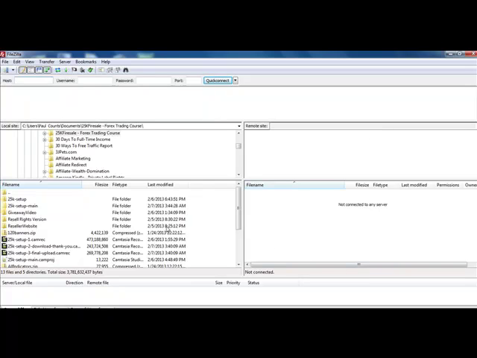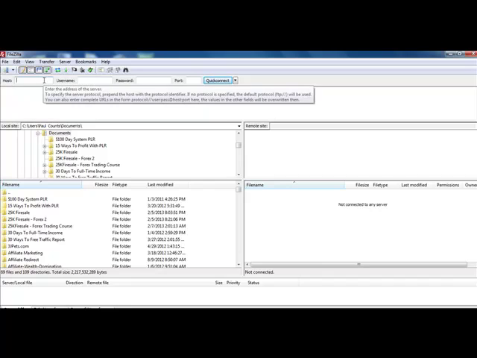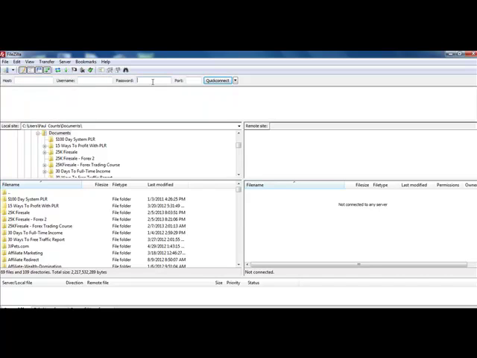If you're somewhat familiar with FileZilla, you'll understand that on the left-hand side are the files that show up on your computer, and the right-hand side, which we'll get to in just a moment, is the files that are going to be on your web host account. So what you want to do is put in your host name, which is going to be like the domain you get when you set up your hosting account, and the username and password that they either set up for you, that you got in an email, or that you may have set up yourself, depending on who you're hosting with. If you do not have access to your FTP info, you'll need to contact whoever you got your web hosting through and ask them to provide that information for you.